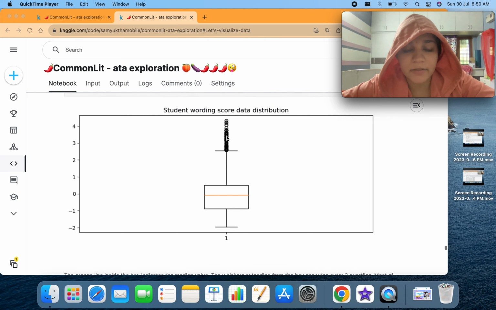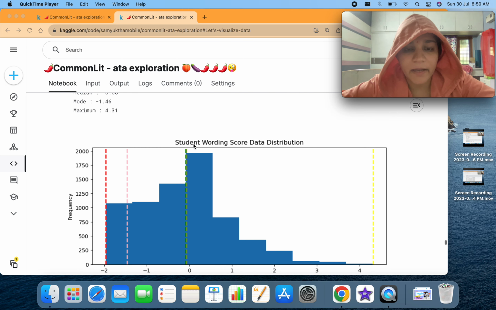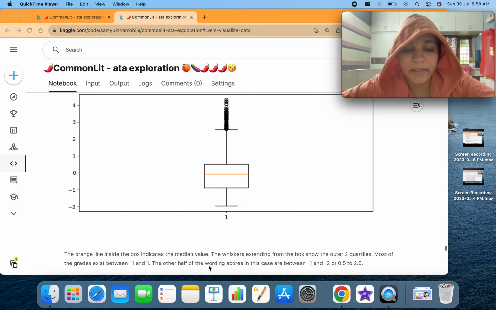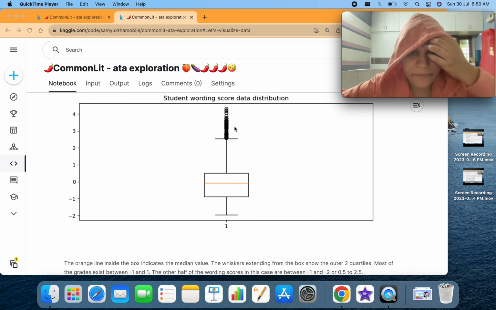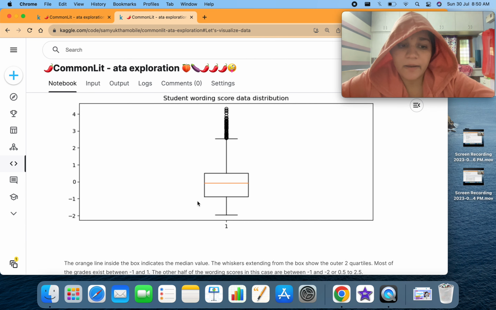As you saw in the histogram plot for wording score, it is reducing here and it is highly abundant here. Similarly, we have scarce data here. It might be periodical data, or data that appears very rarely, or once in a season.